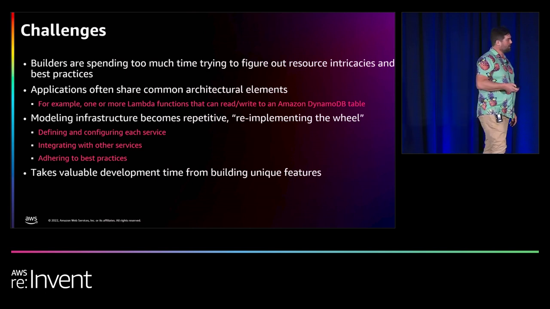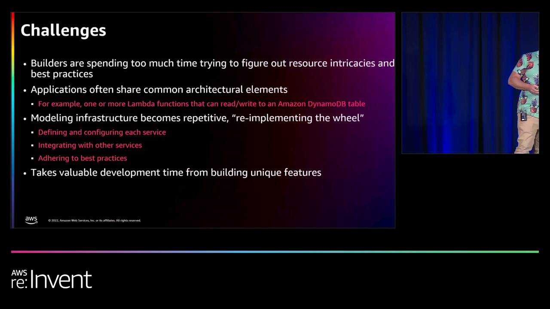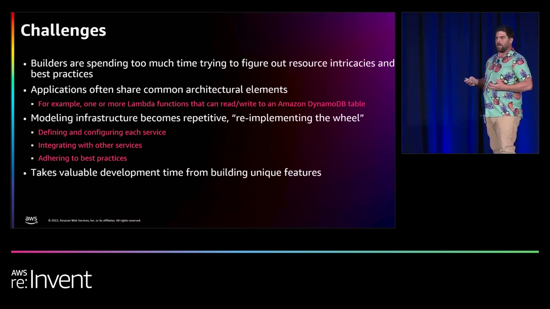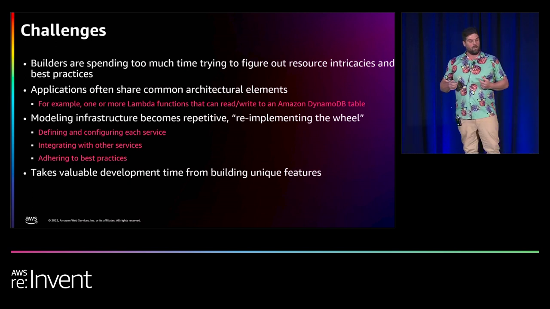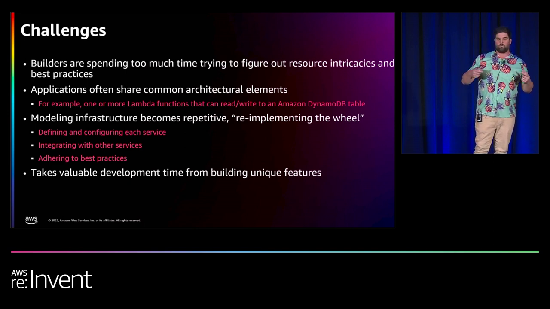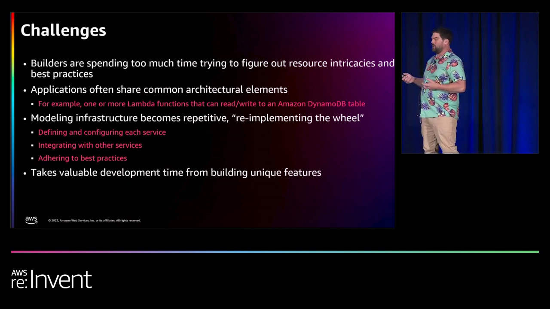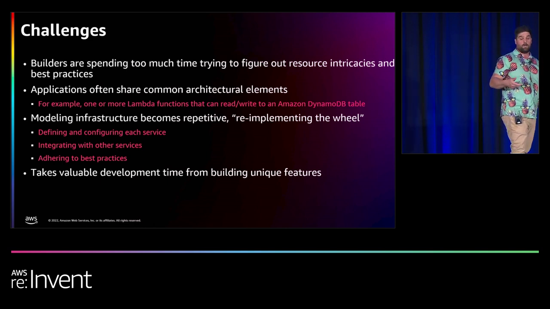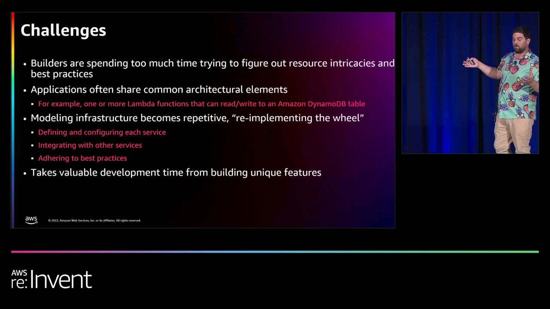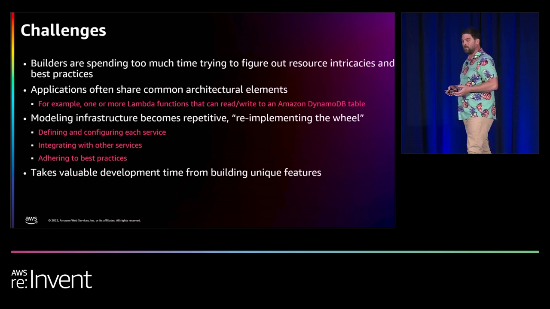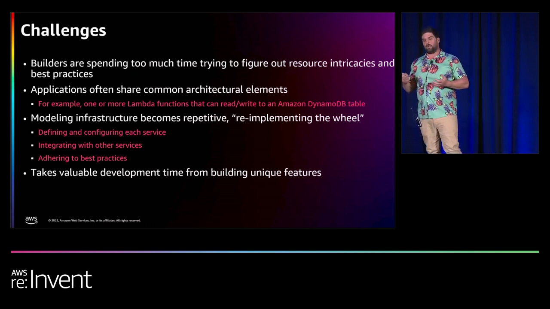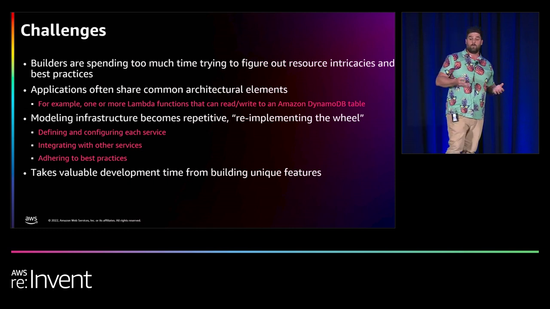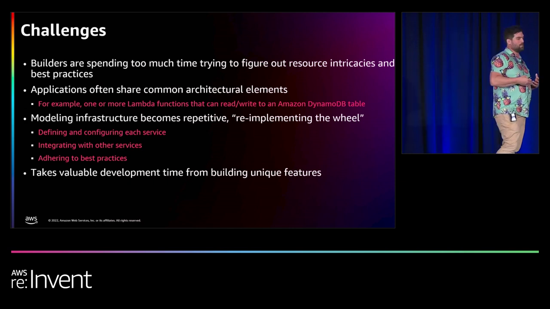And then more specifically on the challenges as they relate to infrastructure as code, especially on the cloud, and this relates back to my earlier points, we're spending too much time rewriting the same things. The other thing we're forcing ourselves to do is almost become experts on some of these resources or solutions that we're leveraging in the cloud. What toggles do we need to enable for this particular service? There's going to be a bunch of new services announced here at re:Invent this week. How do we become experts on those things quick enough to adopt them and ensure that we're adhering to best practices and security and all the things?